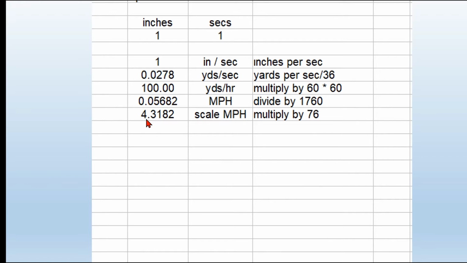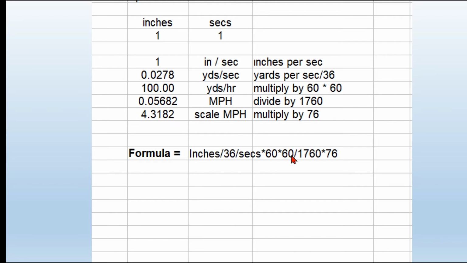Can we simplify that? Well, we can say the formula is the inches divided by 36 divided by the number of seconds, and then multiplied by the 60 divided by the 1760 multiplied by the 76.